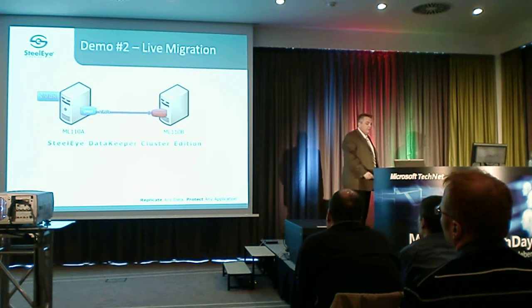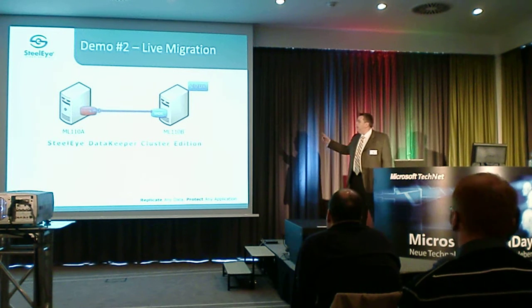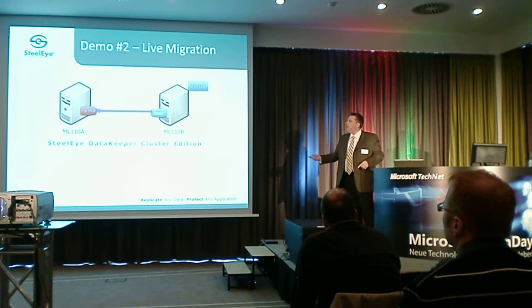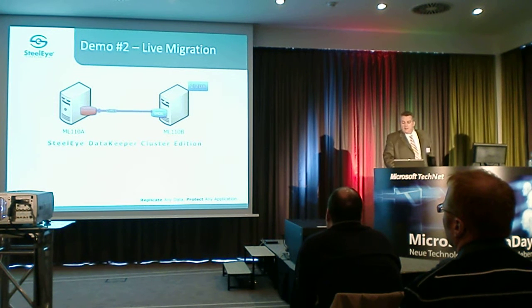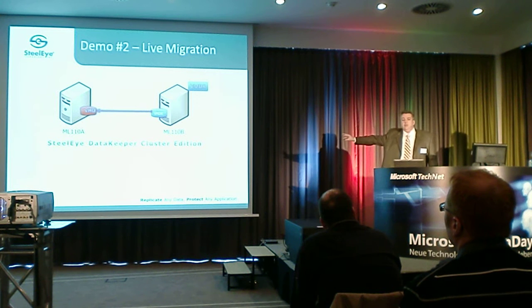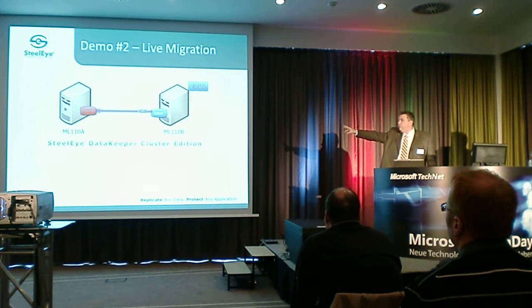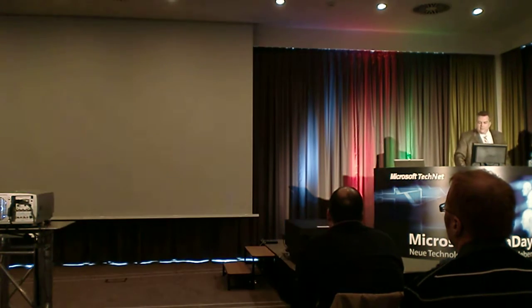And what we're going to do is just do a live migration. We'll see VMDR move over to server B, the mirror will reverse direction, and then we're going to do a quick migration back to A to show you the whole round trip. And again, with Microsoft's basic solution, there would have to be shared storage in this picture. So with DataKeeper, receiver replicating, there's no shared storage, there's no cluster shared volume, it's replicated volumes in the solution. So let's switch to the live demo here.